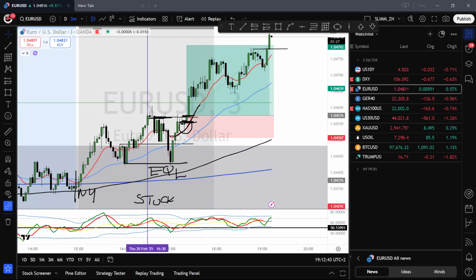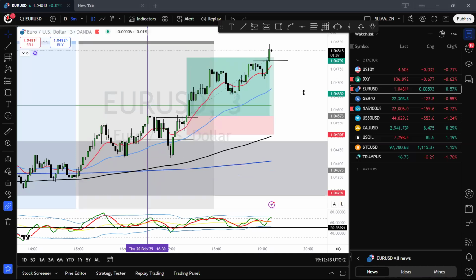Sometimes I will wait for the order block to be broken. Stop loss goes below my entry candle, and we had a 1 to 3. This green line was yesterday's high. So a break of yesterday's high just shows me that price actually wants to push up. So that was my trade. This is basically how I trade.